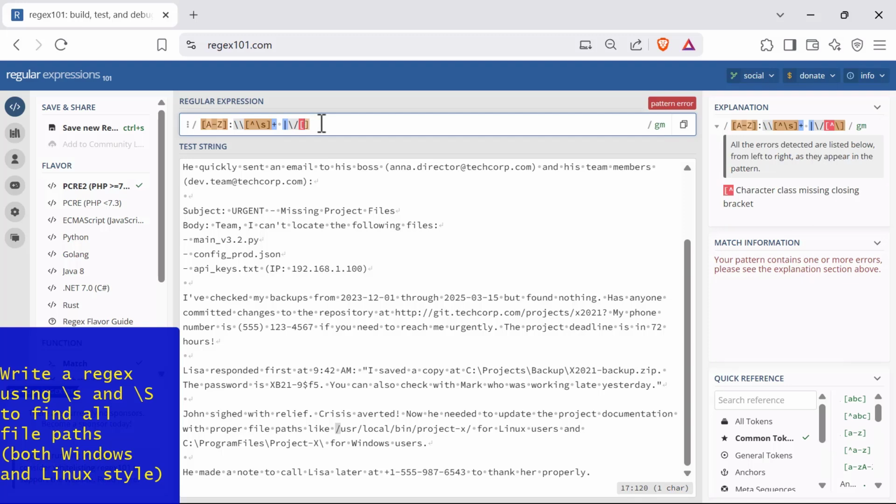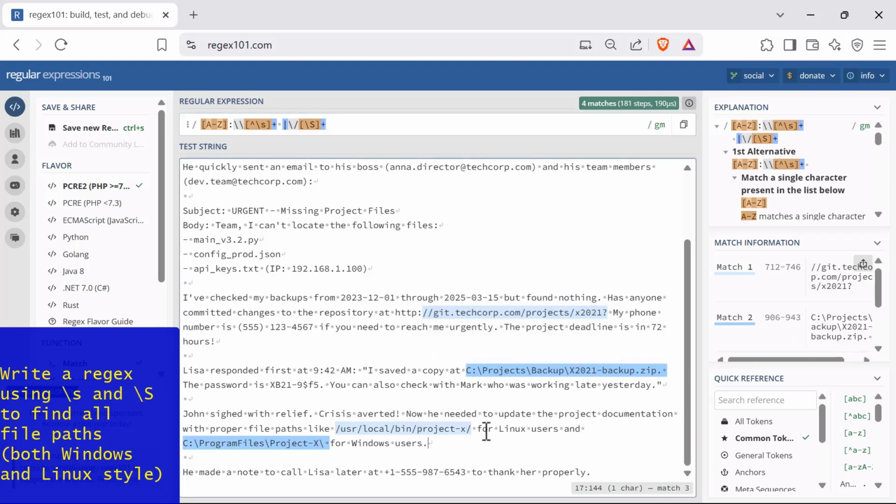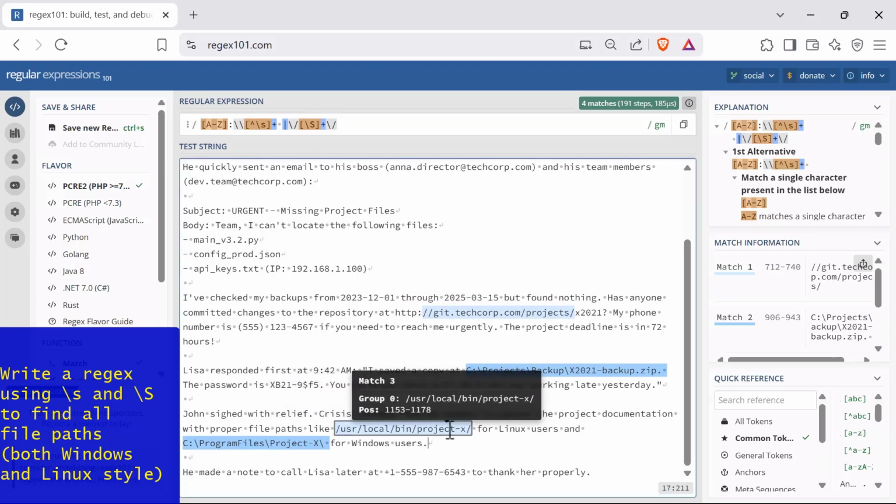What I'll do, let me use the \S, and this is exactly the opposite of what we are doing. And now I want to repeat it for more than one, so one or more. So in that case I can use plus, and the end value I'm basically looking for is the /. For that, I can take the \/, and with this it identifies the Linux path. Cool, right? However, I'm also getting the URL.